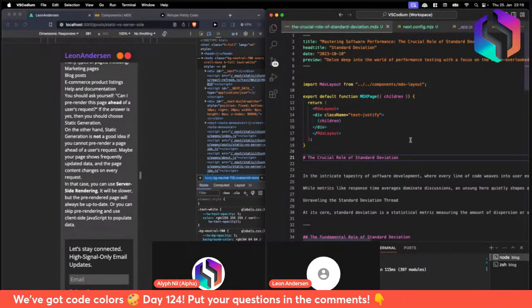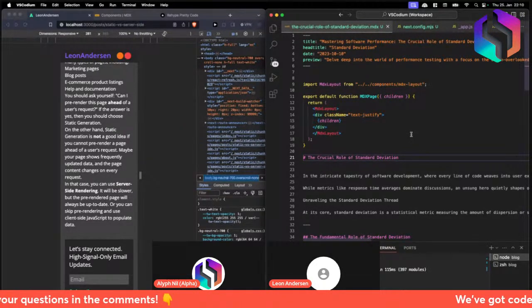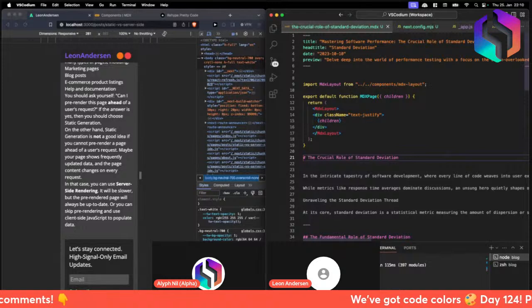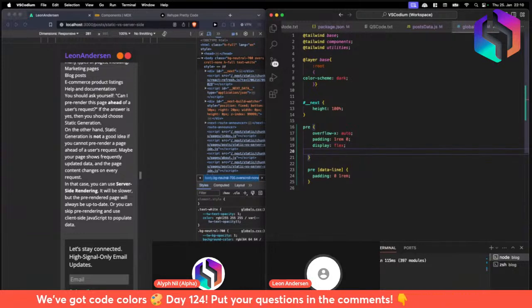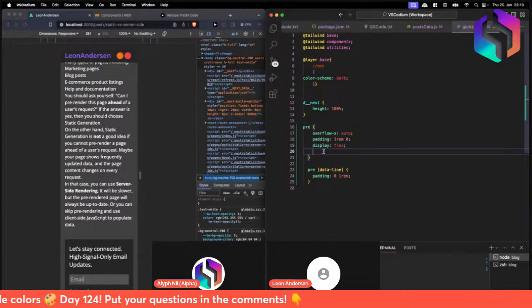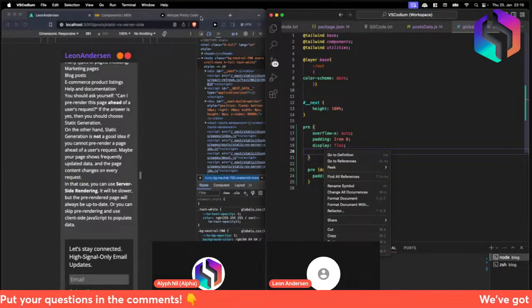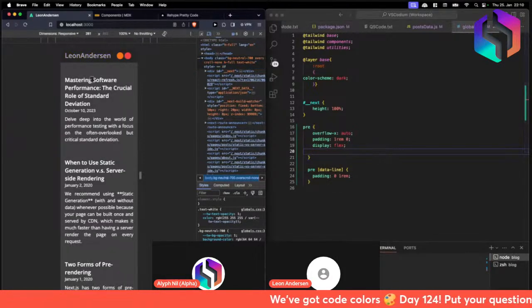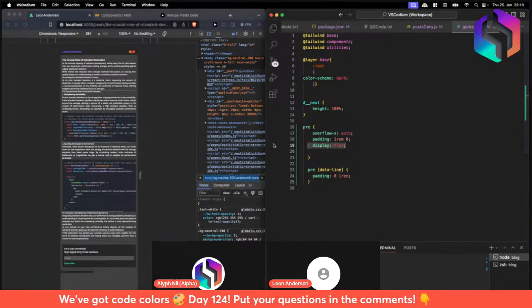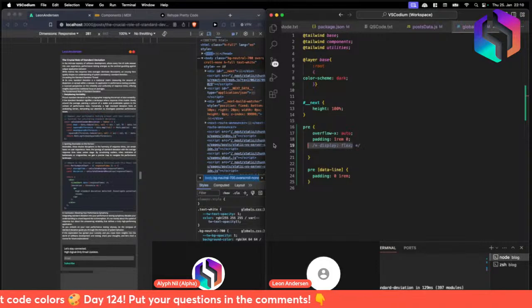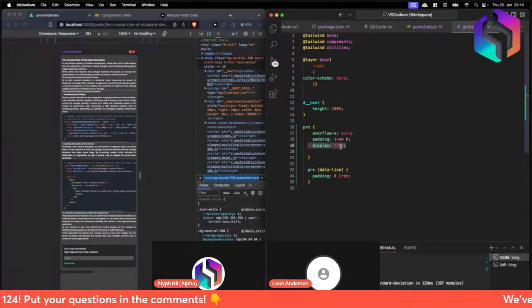No. Where did I actually want to go? I wanted to go to the CSS file. Oops. Flags. We should first navigate to a page that has code. Yeah. Display flags. I mean, this won't change anything if I comment it out. Display flags.